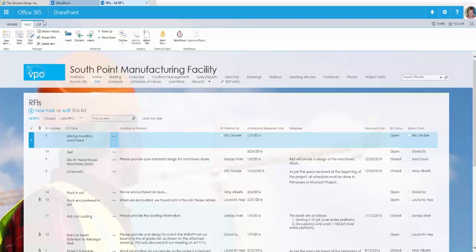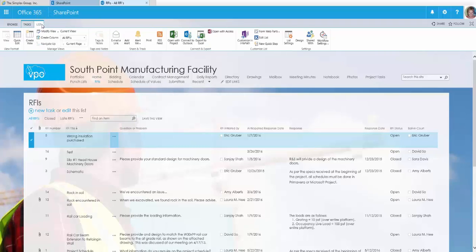And then the other tab that we have is the List tab. The List tab is dealing again with the log as a whole. Here's another way that you could create or modify the view or select what view you wanted to view at the current time. You could also export this to Excel if you needed to do so. And again, this is on the log as a whole.